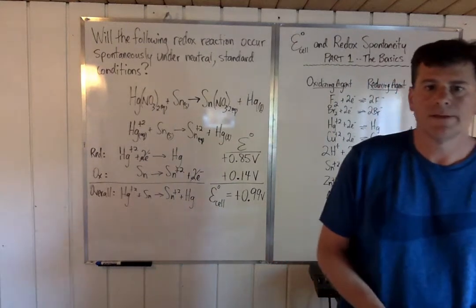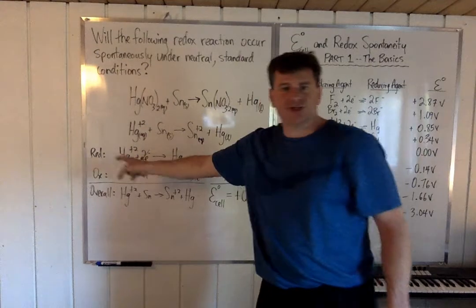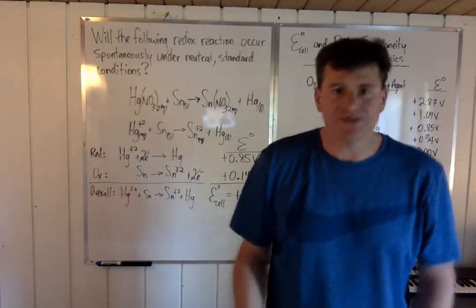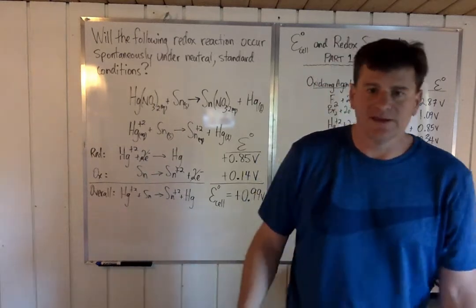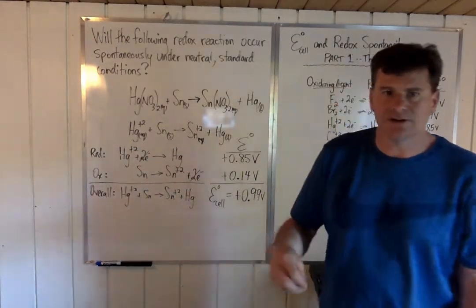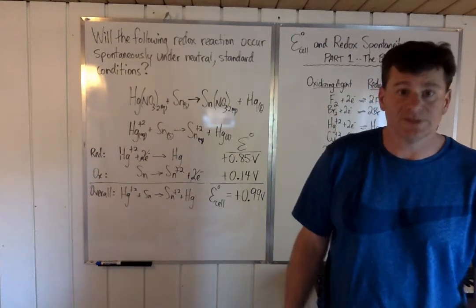The initial E cell, again, as this reaction goes, you're going to use up the Hg plus 2. Its concentration is going to drop below 1 molar, and it will no longer be standard. So as soon as it starts reacting, it loses this. But its initial standard electrical potential is 0.99 volts.